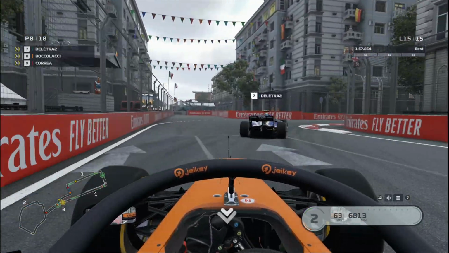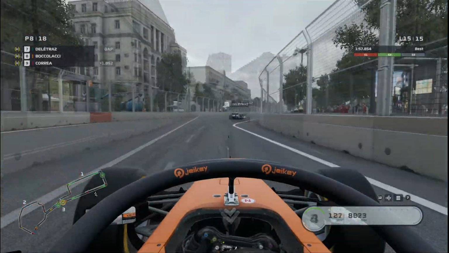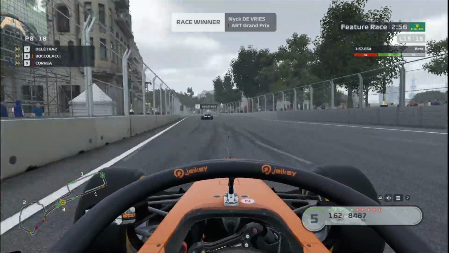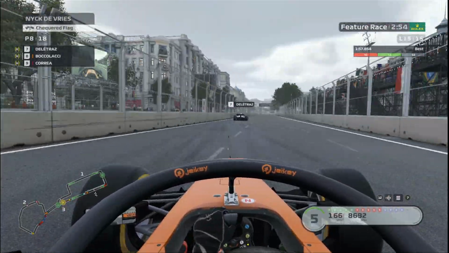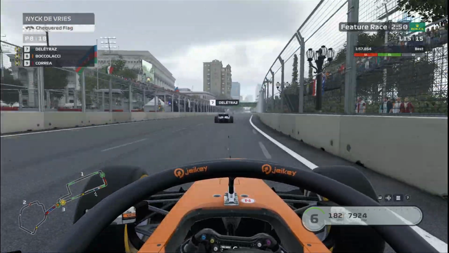As we head through turns 3 and 4 and into sector 2, we're going to jump ahead now to the end of that lap. You can see up the front, Nick DeVries has won the race. We're going to head through turns 18 and 19 for the final time. We get such a good run there. Here we come on Delatrez. It's going to be really close at the line.